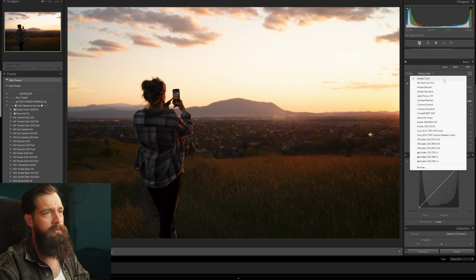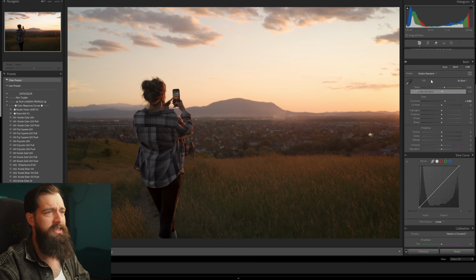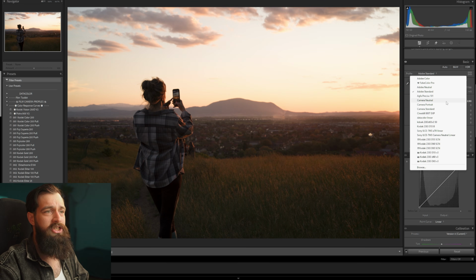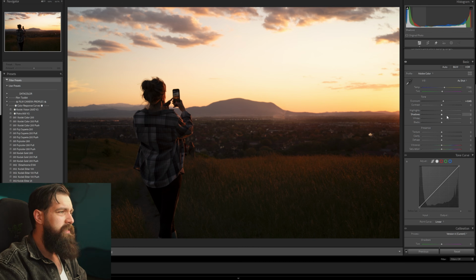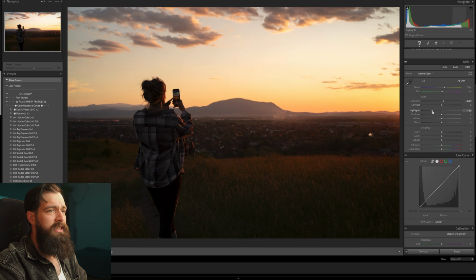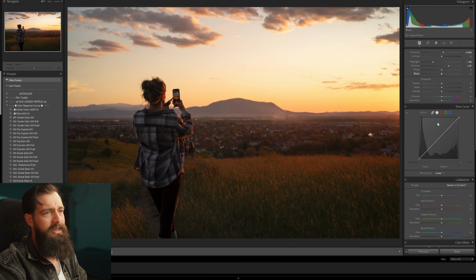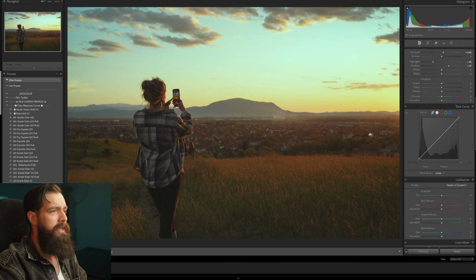And that's why we have Adobe Color, Adobe Neutral, Adobe Standard, and even camera matching profiles that you would believe are similar to what you get in your camera, but they're actually an approximation from Adobe based on how photos usually look from your specific camera. And this is not that bad if you wanna do some basic editing where you just recover some highlights, maybe increase the details in your shadows, and then apply a preset to get some type of film look. But at the same time, because of the gamma curve that's applied in our camera profiles, we're getting highlights that are much harder to recover than our shadows.